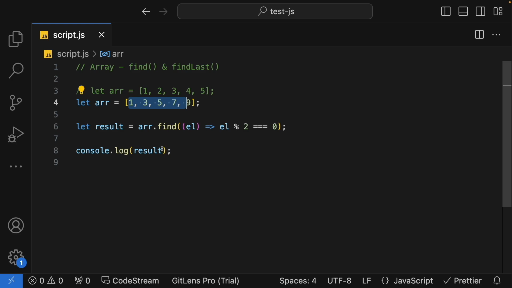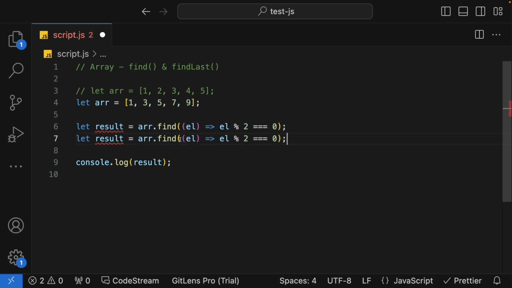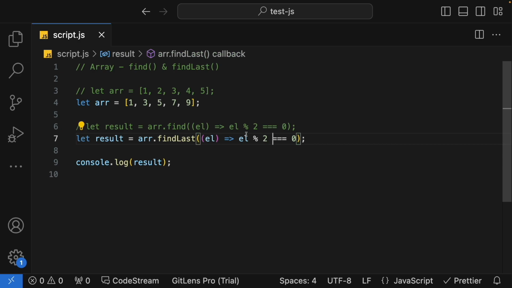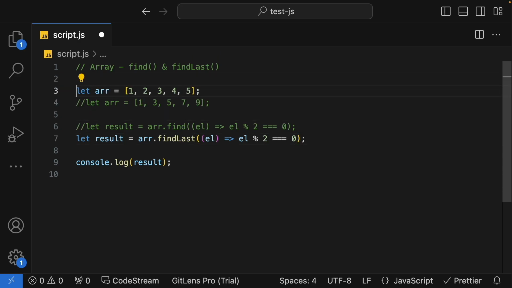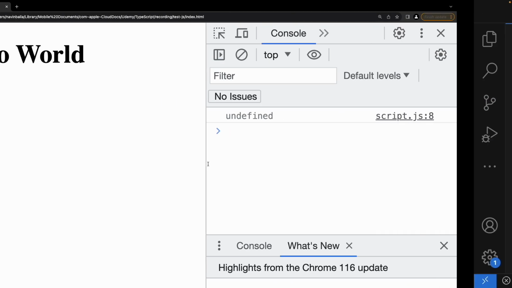Let's try the execution from the right-hand side by using findLast. In this case, the execution will begin from here, then here, and here you're getting true from your predicate function. So you should get an output result of 4.